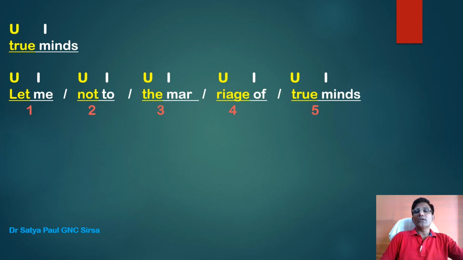And each foot has one unstressed syllable followed by a stressed syllable. This unstressed-stressed pattern is called iambic, and with 5 feet, penta, it is iambic pentameter. Now if you count the syllables in all 14 lines of the poem, you will find there are 10 syllables in each line, and all 14 lines have the first syllable unstressed and the next stressed. This may seem very strange to you, but it is true.